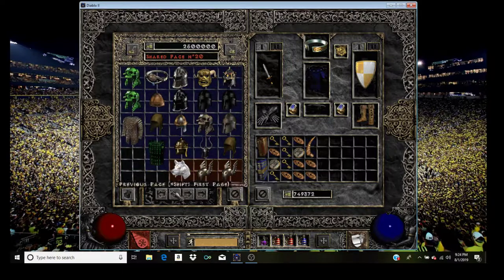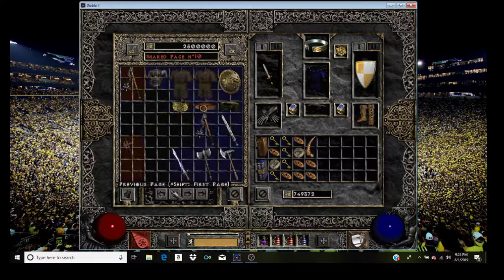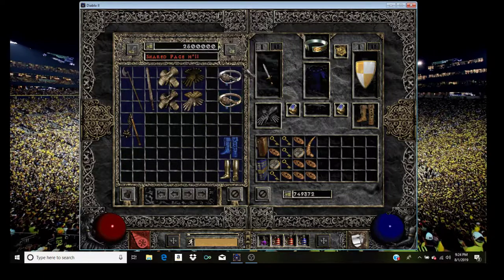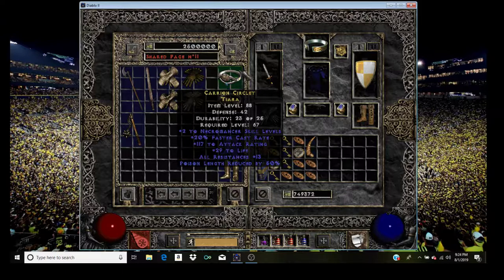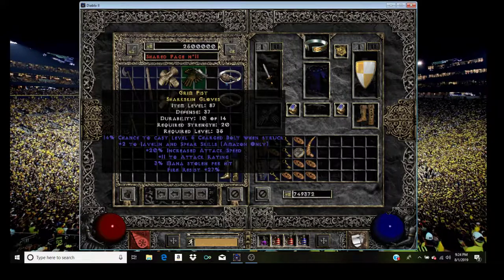I want to show off... Where is it? Right here. I thought this was pretty cool. Might not be the most godliest circlet for a Necro, but 220 and 13 all res. Let's see, this was pretty cool. Yeah, that's cool. 310 obviously, I would like 320, but this is 220 and some 27 fire res, little mana stone pit.